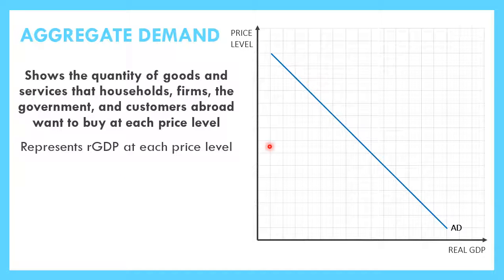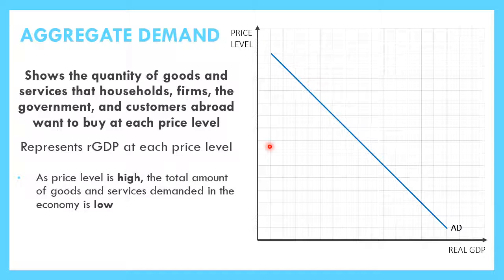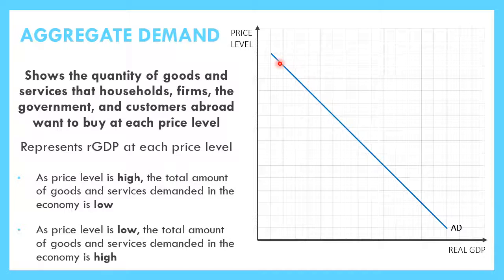And we see our law of demand actually in action as we look at this, because as price levels are high, we see that the total amount of goods and services that people demand is fairly low. Because if prices are high, your money doesn't go as far. It doesn't allow you to buy as much stuff. Now, whenever prices are low, like if the price level is way down here, we see that there's a much higher quantity of goods and services being demanded because your money now goes further. If you had $100, that $100 is going to buy you more stuff whenever the price level is really low versus whenever that price level is really high.